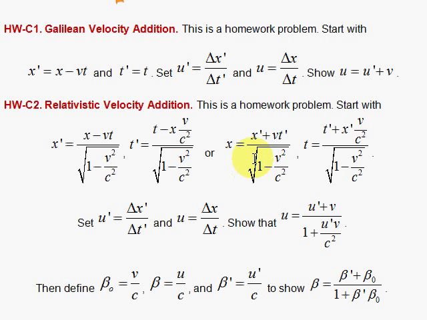But in the denominator, delta t prime divided by delta t prime is 1. And if I divide delta x prime by delta t prime, I will get u prime. There's u prime.